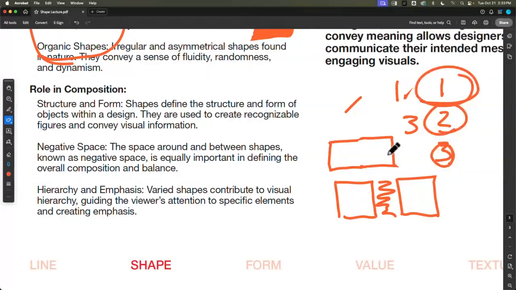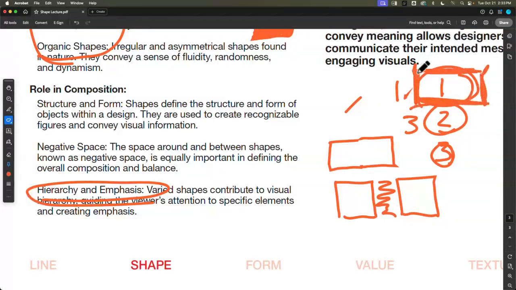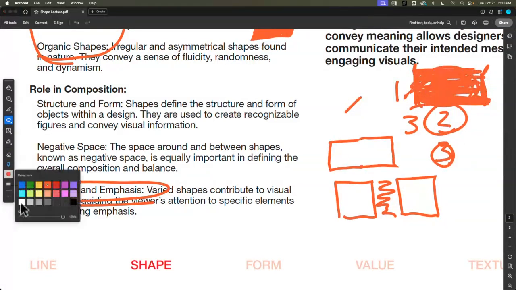If you have a design and everything's the same importance, it just sounds like somebody's talking like this and then nothing makes sense and there's no reason and it all just blends together and I don't know what's important or not because they talk the whole same way like a robot. But when we have hierarchy and emphasis, we can talk about number 1 and have it be in a shape, like in a big bold rectangle and it's white.